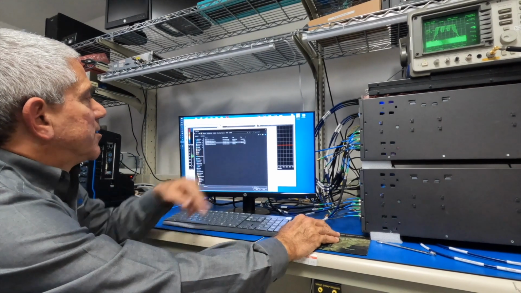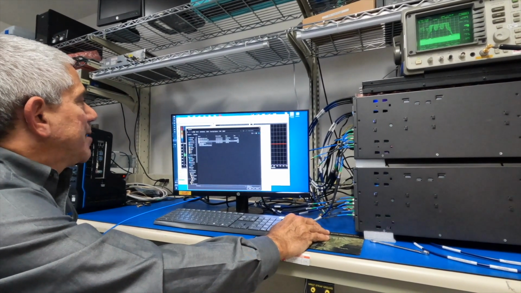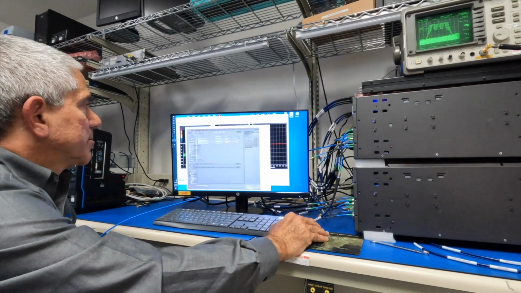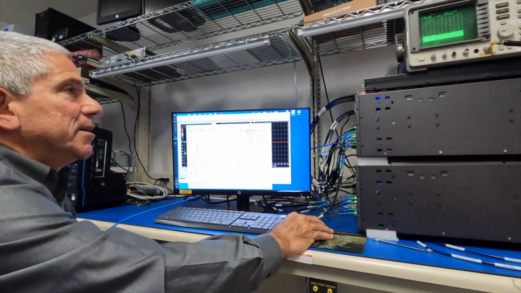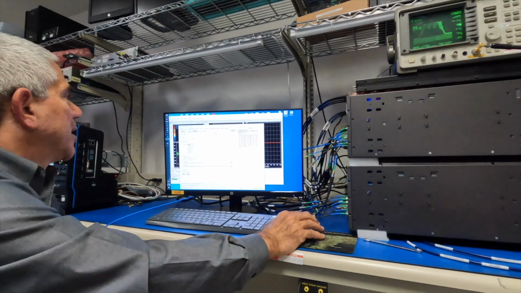The 213 gigabyte 45-second capture is what we'll play back. And when we hit start, we'll show you how it looks on the spectrum analyzer.